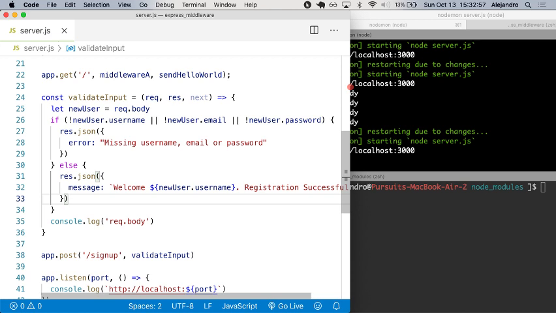Now try again. Try with missing username, email, or password, and then try with all of them.